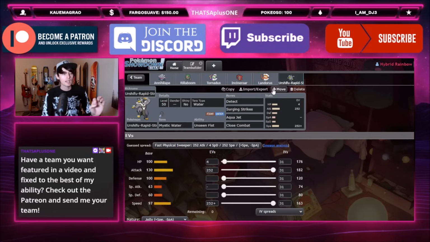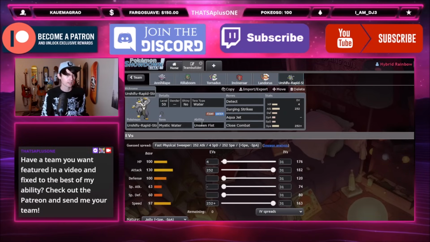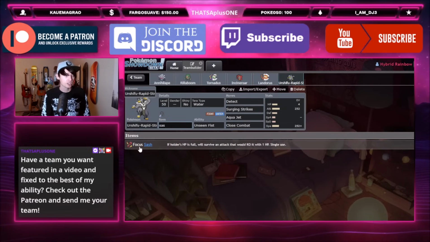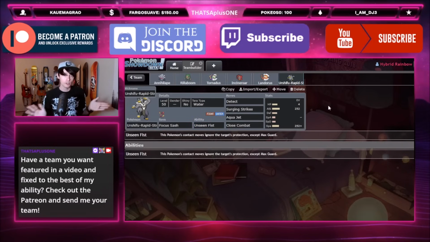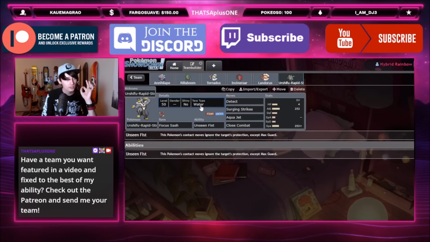Very, very good stuff. Now, as for this Urshifu, I think it's doing a lot of stuff right. I like the Aqua Jet, I like the Surging Strikes, I like the Close Combat. I thought about making it Scarfed, but I think that the Sash is much better here. This is going to be that mon. A lot of people still use Sash Urshi Dark. Sash Urshi Water is just as good, and it's so safe because we're actually going to make this guy Ghost Terra.